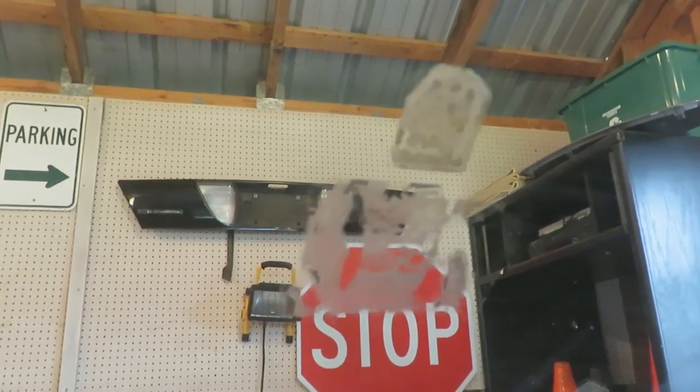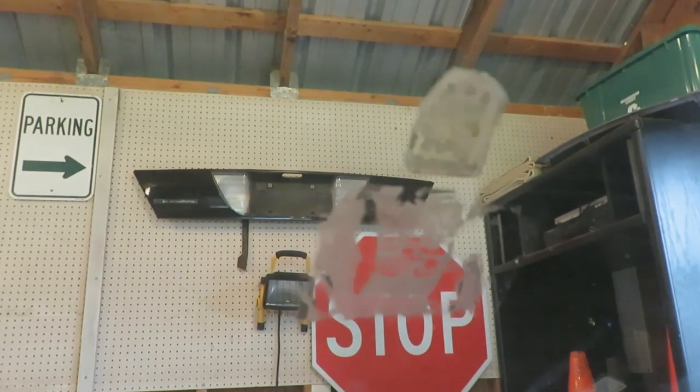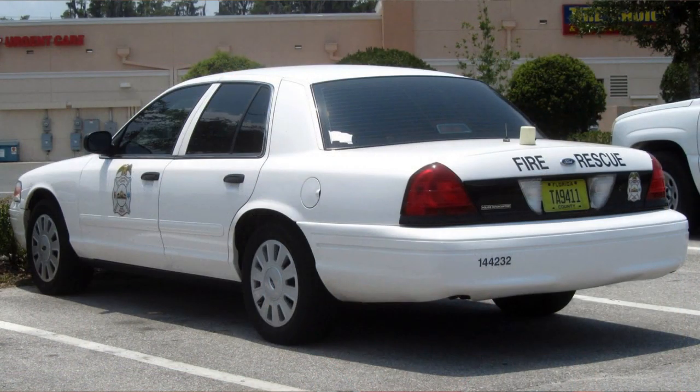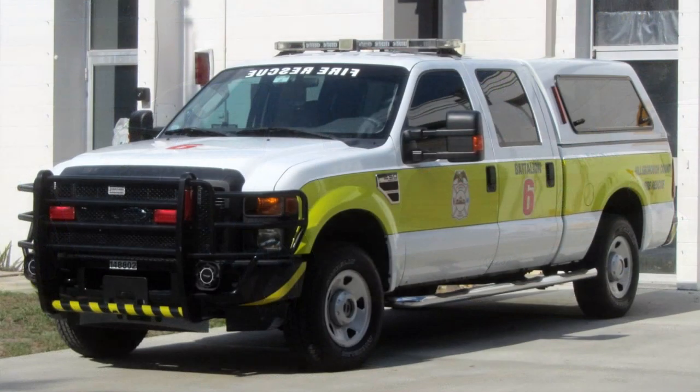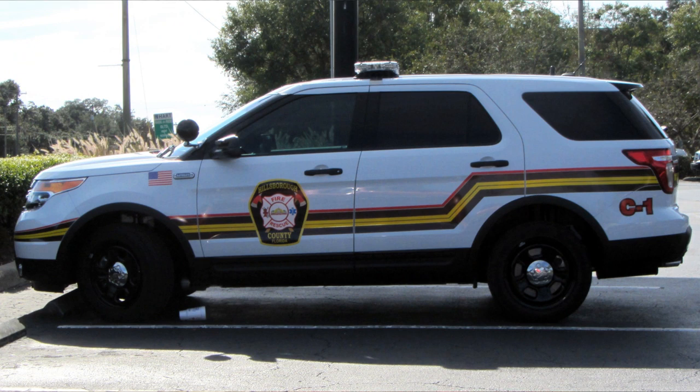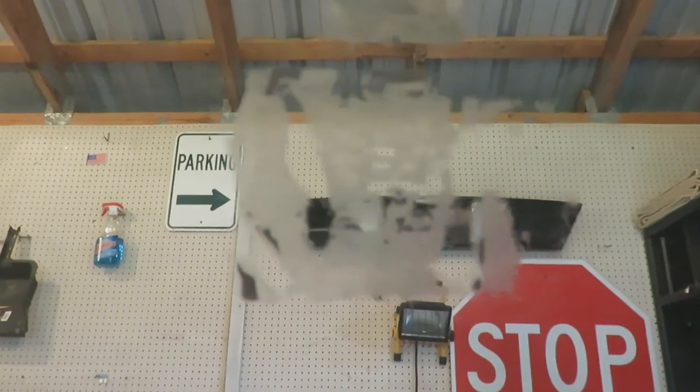I still really don't know what this vehicle was used for, so if there happens to be anybody out there from Hillsborough County Fire Rescue that knows what this lightly marked Crown Vic was used for, it'd be kind of interesting to find out. I don't know if these were fire inspectors or what — they weren't fully decked out, just interior lights, a couple of markings on the door, and fire rescue on the front and back.